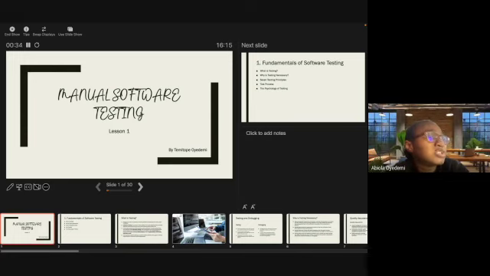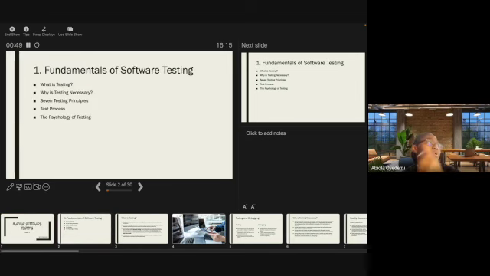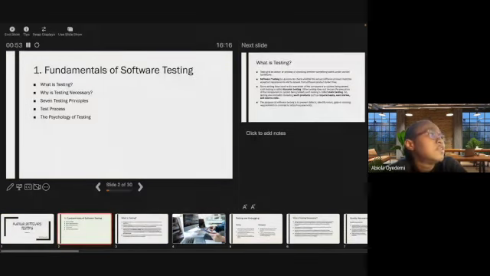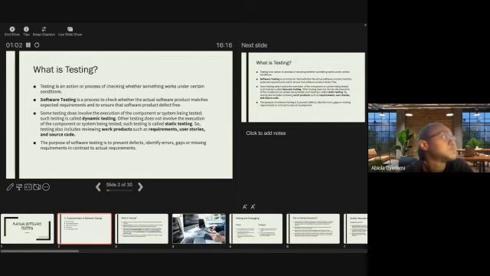Lesson 1 is a bit large, so I want us to focus and pay attention, because this will form a foundation of whatever you get to know eventually in software testing. So I'll be treating fundamentals of software testing, consisting of what is testing, why is testing necessary, 7 testing principles, test process, and the psychology of testing.